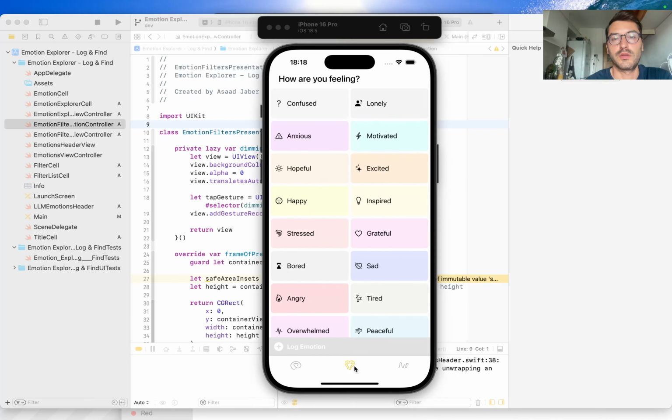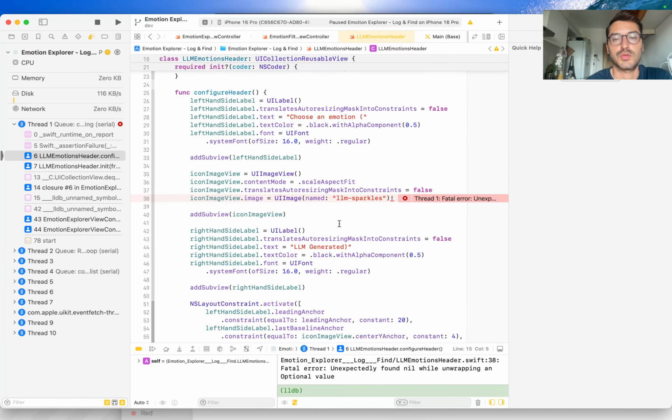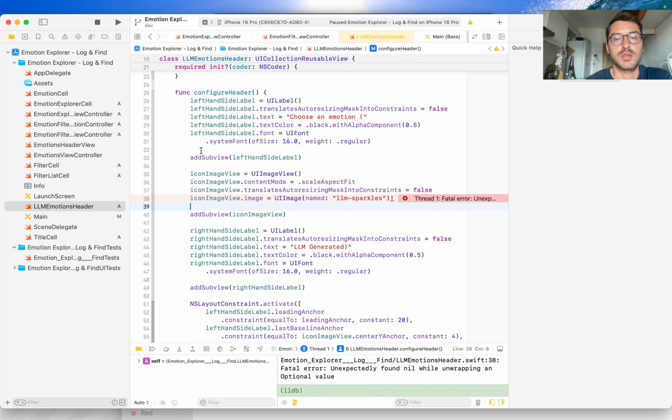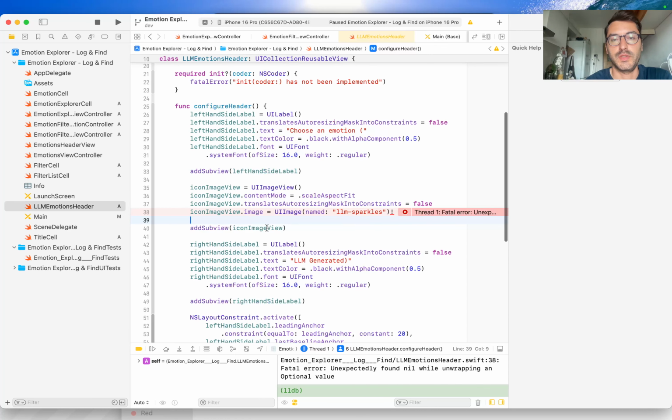So we're on the second screen, which had an icon of an image which is no longer there.